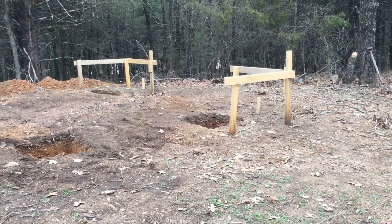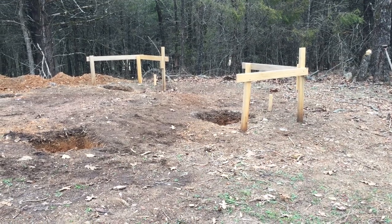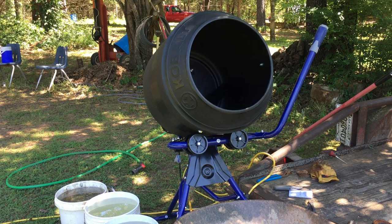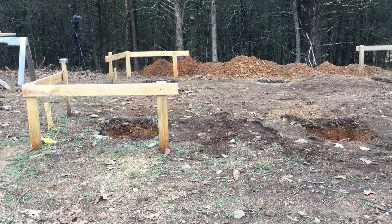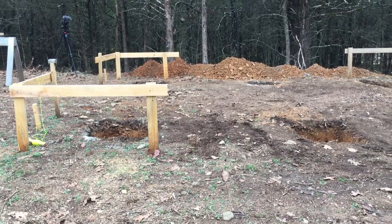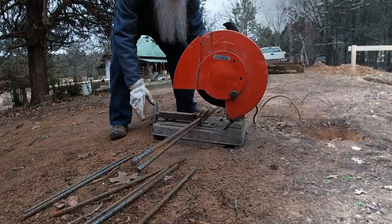Now I've got to go into town with my trailer and pick up 54 bags of Quikrete, the high strength. And I'll be using my little cement mixer that I got back in the summer, to mix and to pour these footings. And then after that sets up, then I'll build forms for my piers.